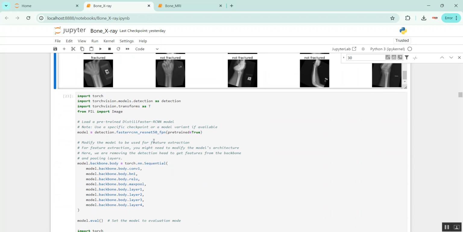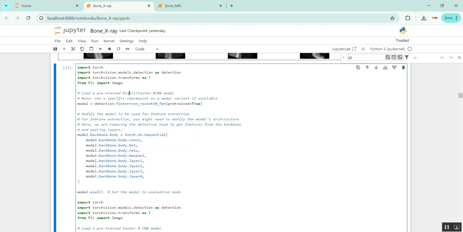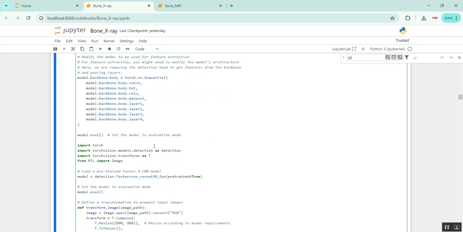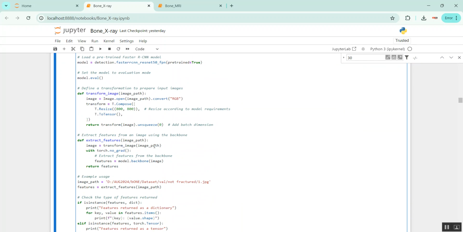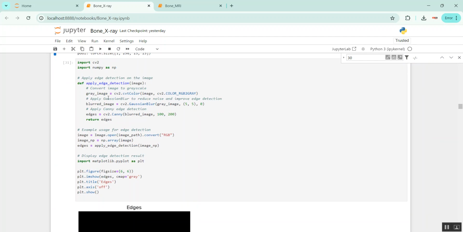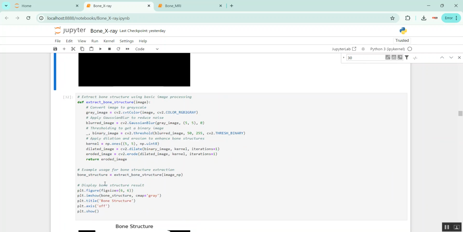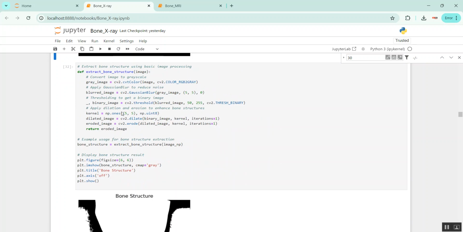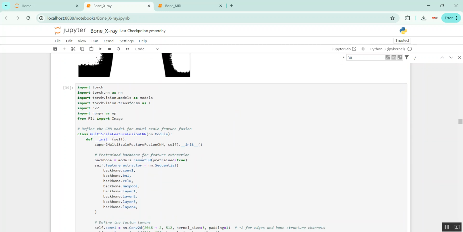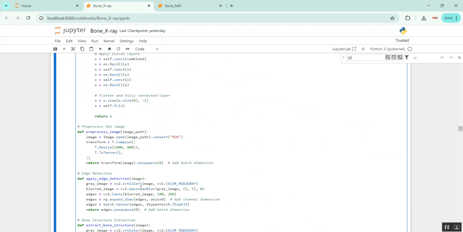Okay, and then again I need to process the RCNN model for feature extraction. That step I am doing over here. We calculated the features, and then again I am entering the calculation of edge reduction here, and I am calculating bone structure, and then CNN multi-scale fusion techniques.